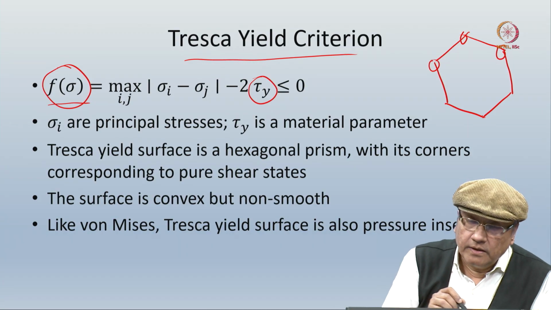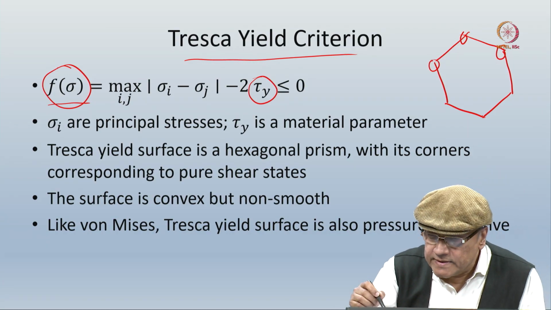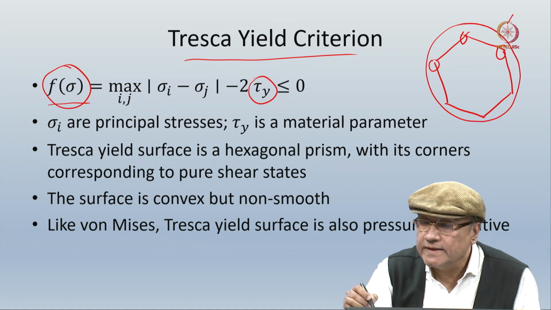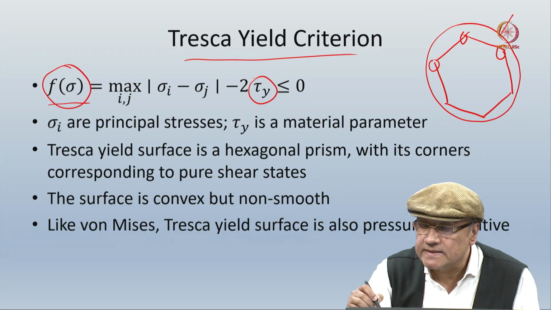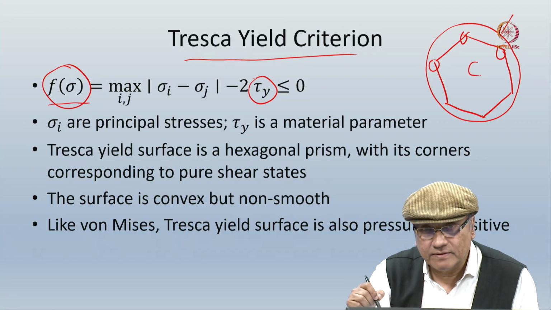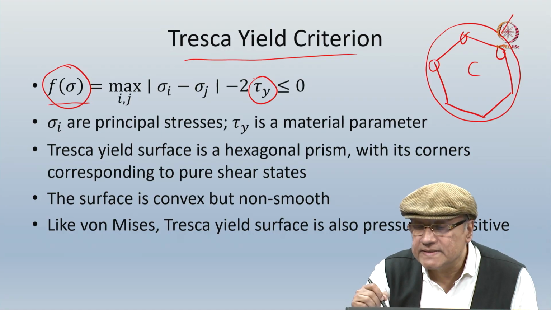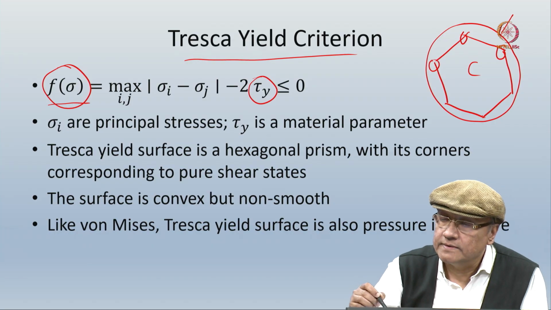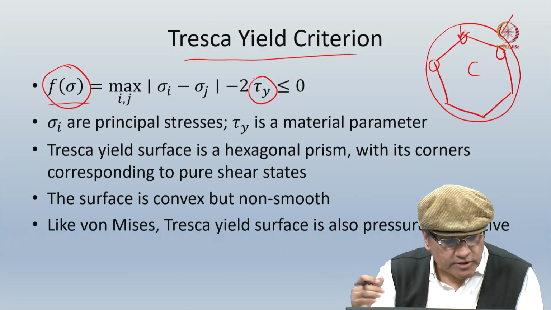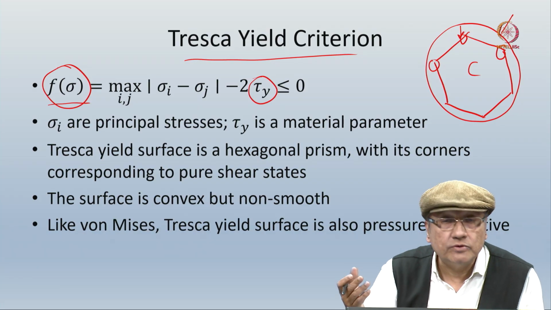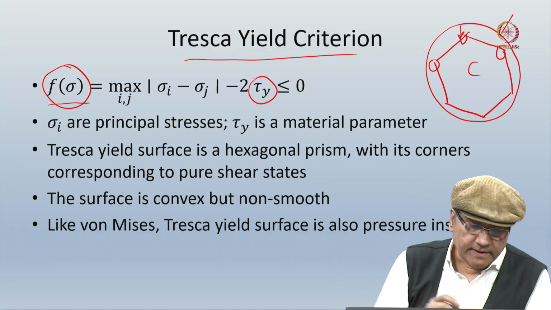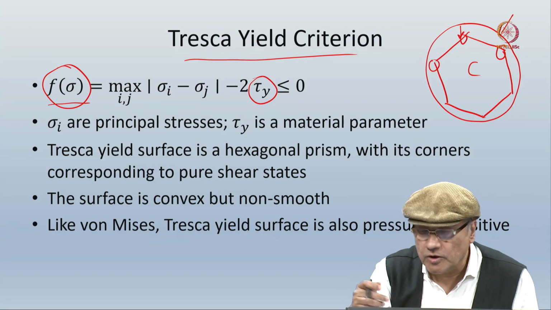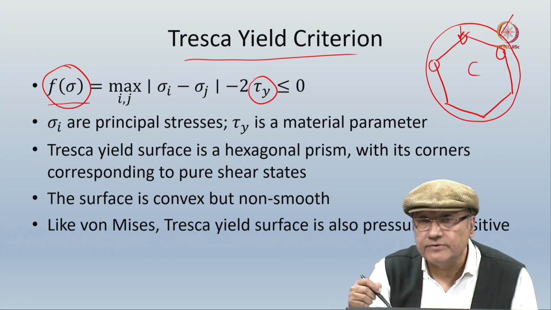In a reduced dimensional setting, it is indeed true that the Tresca plasticity gives a yield surface whose projection on a proper plane will be basically a hexagon. These corners that we have indicated correspond to the pure shear stress. You recall Mohr's circle. The surface is still convex, and the elastic region is still convex.